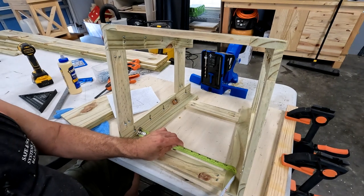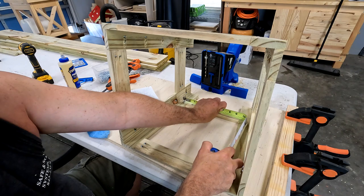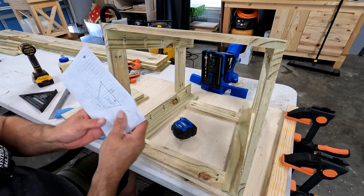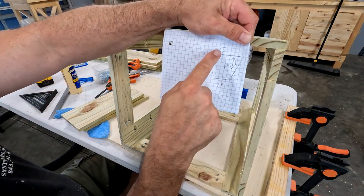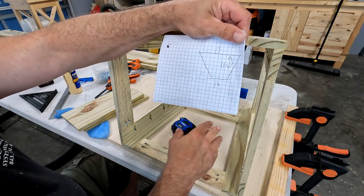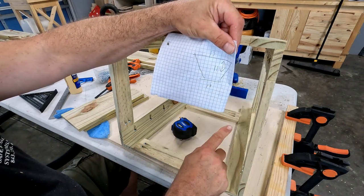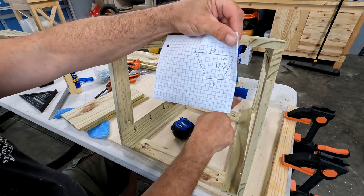So I'm going to do this at 13 inches, and then my bottom should be 3 inches less, so it's 10. I want a 1-inch overhang on the top and the bottom, so that's 11. What I ended up needing is a pyramid shape, 13 by 10 at the bottom, 11 inches high. Now my side pieces are 1 inch smaller because it's 1/2-inch and 1/2-inch taken off the side. So I need a 12 at the top by 9 and still 11 inches tall.